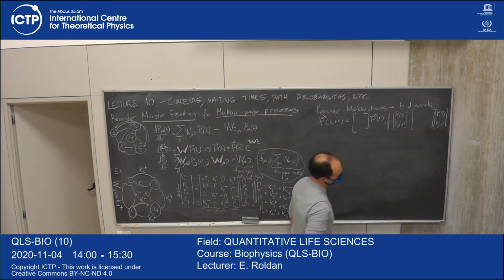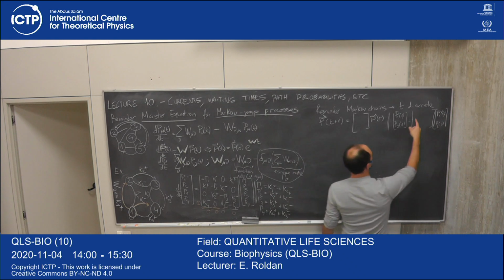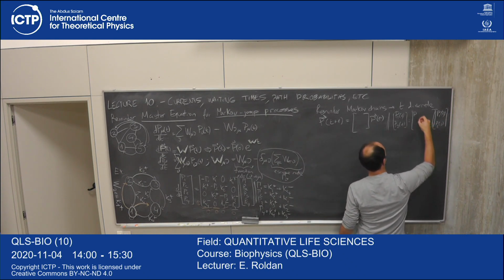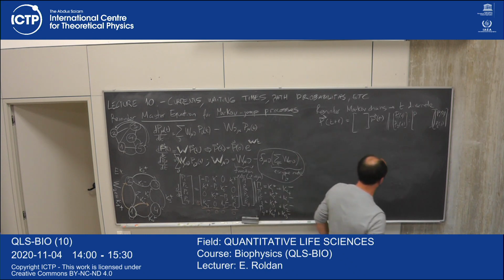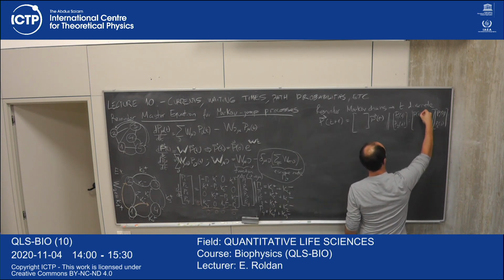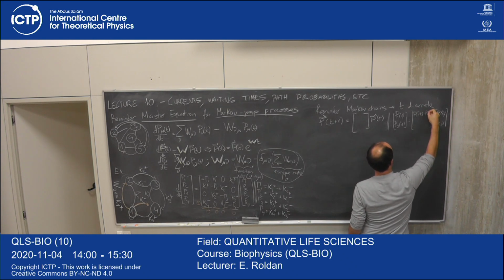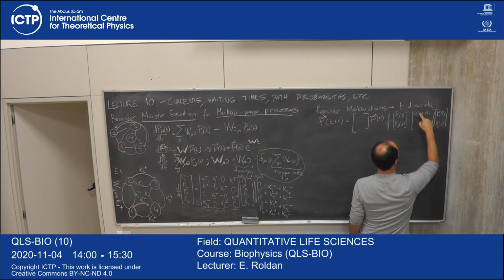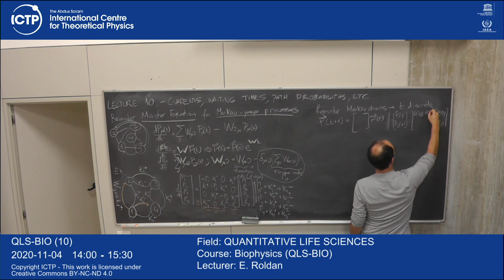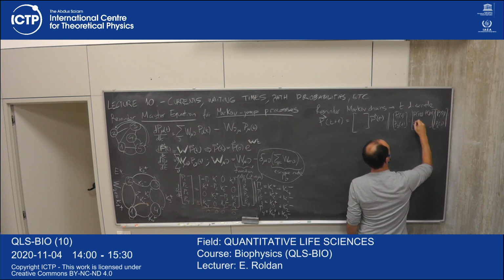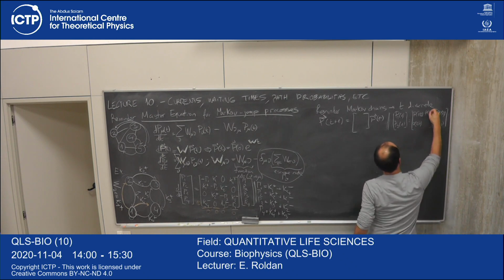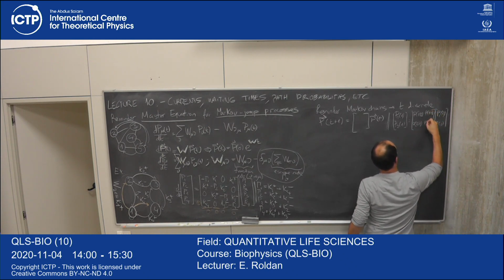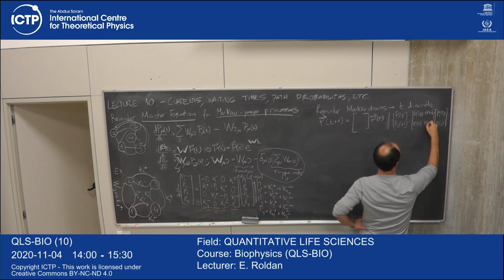But what do you put here? If you remember, here you have the transition matrix. You have the probability. This was the probability to go to 1 from state 0. Here it was the probability to go to 1 from state 2. This is 2 from 1. Sorry, this is 1 to 2. And this is the probability 2 from 2.